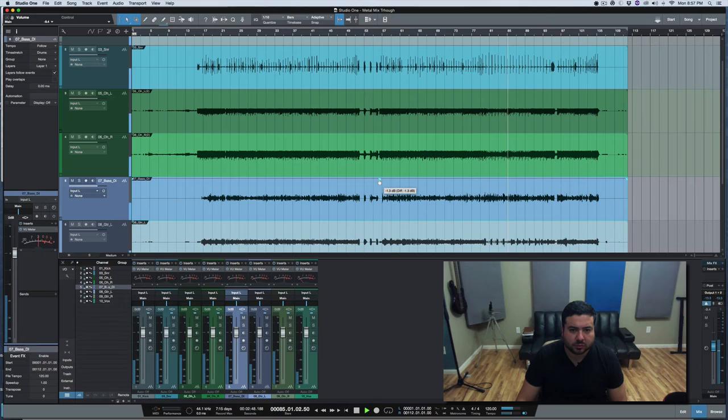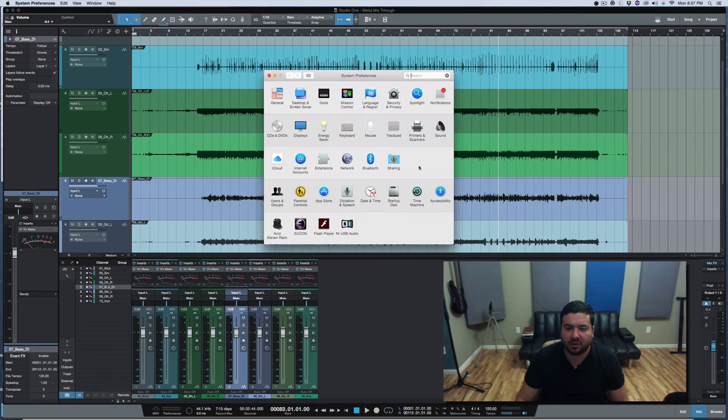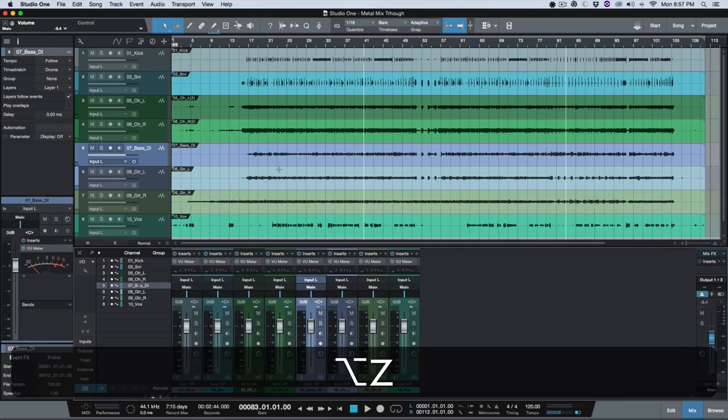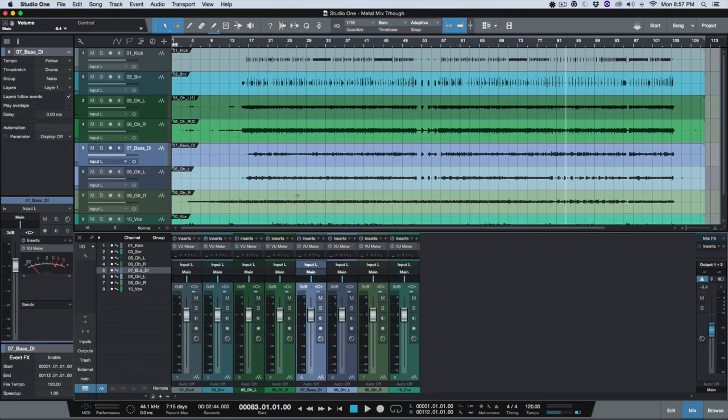So I'm looking at this meter here, and you can also see this if your screen is big enough. And that's the one thing I don't like about these Studio One meters. They're so small. So let me show you one thing you can do, and this is gonna jack me all up here. Hopefully it doesn't crash. Displays, let's change to scale, and let's change it to that. All right, now they're a little bit bigger, but I don't like it like that. It just looks all fat and funny. There you go.